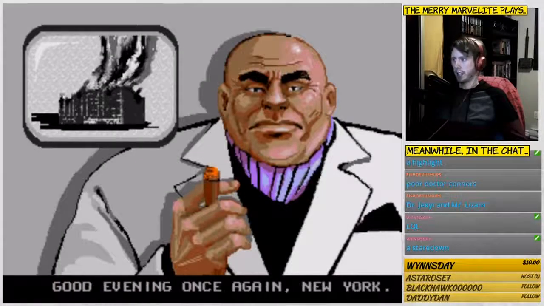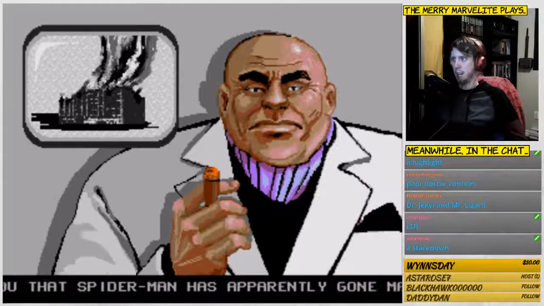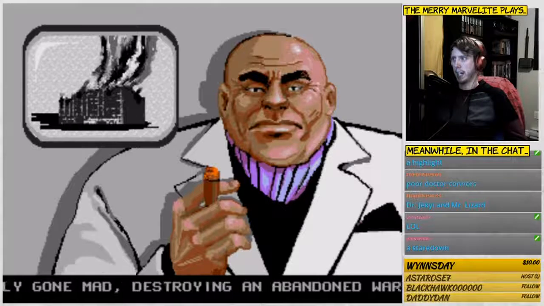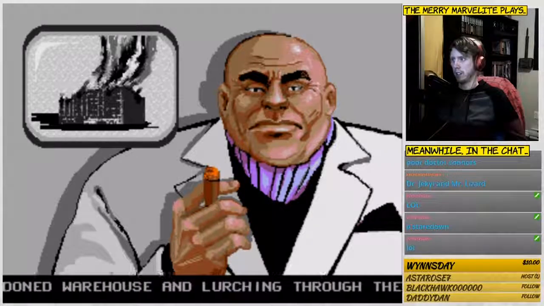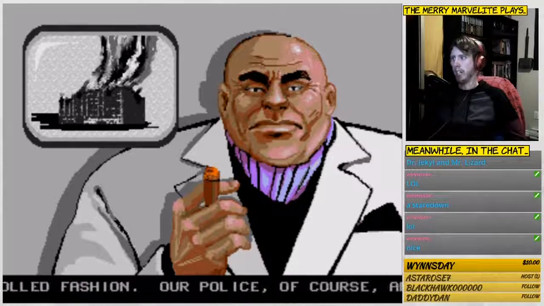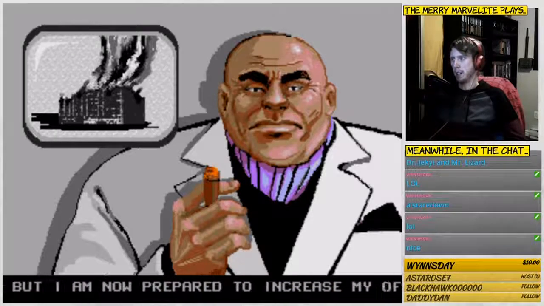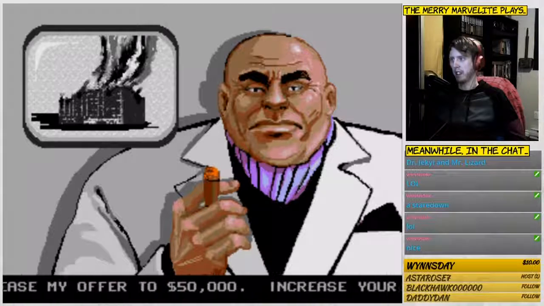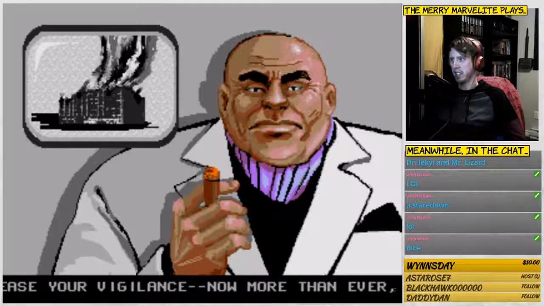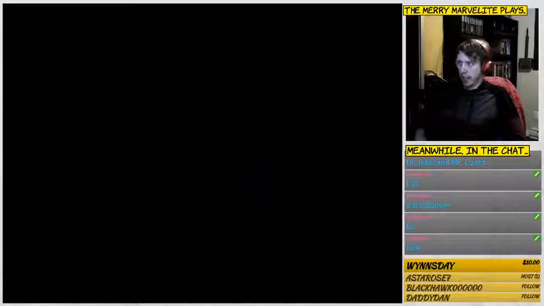Good evening once again, New York. I regret to inform you that Spider-Man has apparently gone mad, destroying an abandoned warehouse and lurching through the sewers in an uncontrolled fashion. Our police, of course, are doing a heroic job, but I am now prepared to increase my offer to $50,000. Increase your vigilance now more than ever. We must protect ourselves.